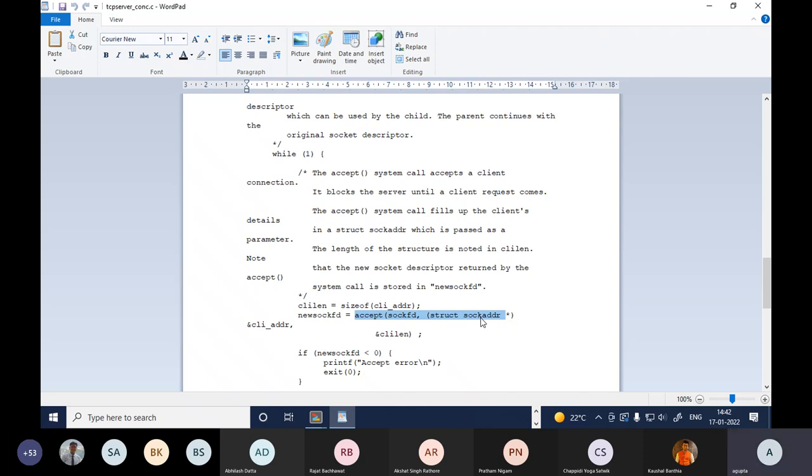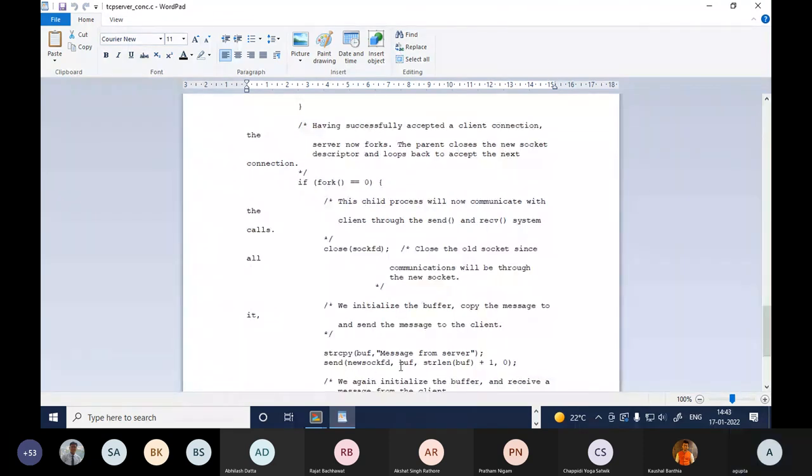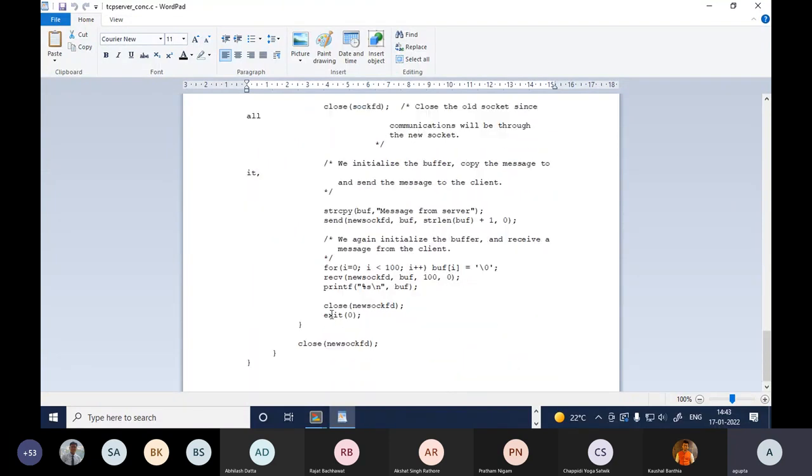And then I'm saying now I have two processes. Processes can run parallelly. That's why the concurrent server. One of the processes that I created will actually communicate with the client. I know for that communication it requires new sockfd. So in that one, I close the sockfd and I do the normal communication. The same message from client, message from server we saw in the sample code using this. And when it is done, it closes the new sockfd, it exits.